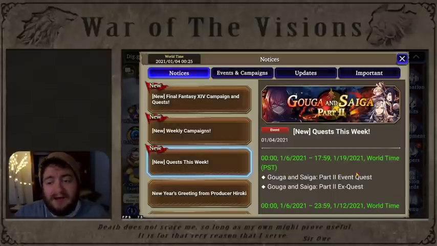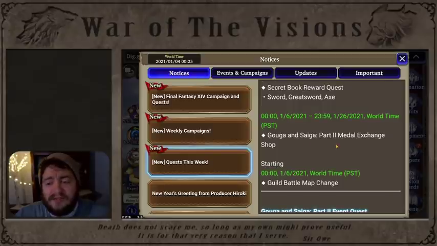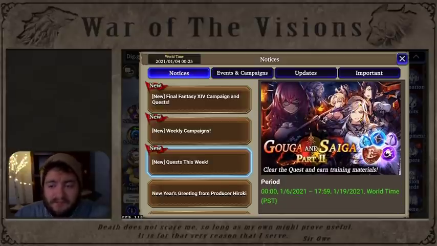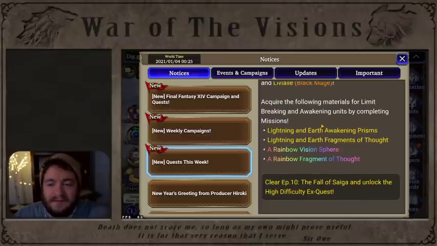And now we have the new quests, Goga and Saiga, right? Because Niv is going to be coming out this week. So we have Goga and Saiga Part 2. We have the secret book reward quest, Sword, Greatsword, Axe. And then we have the Goga and Saiga Part 2 Metal Exchange Shop. And then we have our guild battle map change. So, you'll be able to get the job enhancing materials for Niv and for Liv.